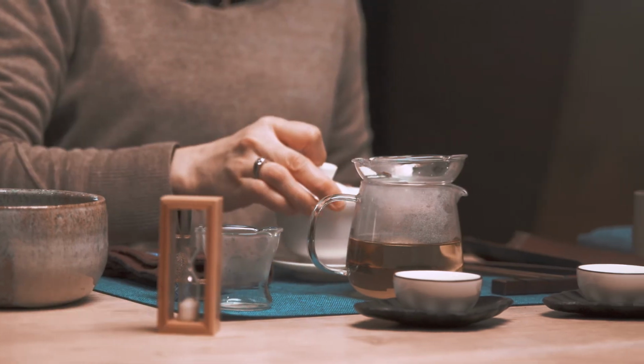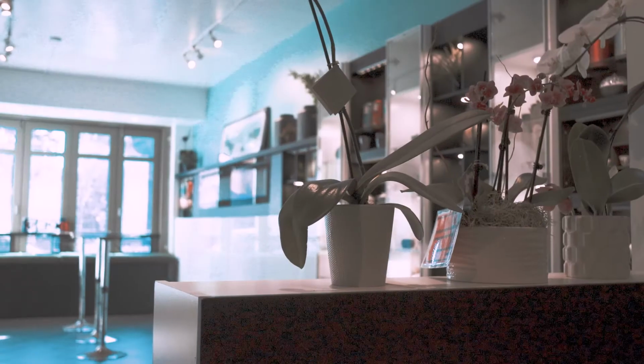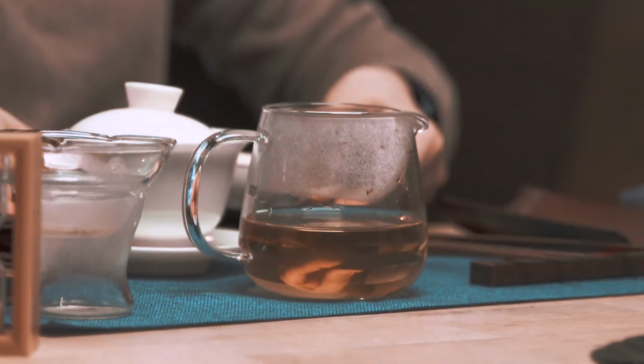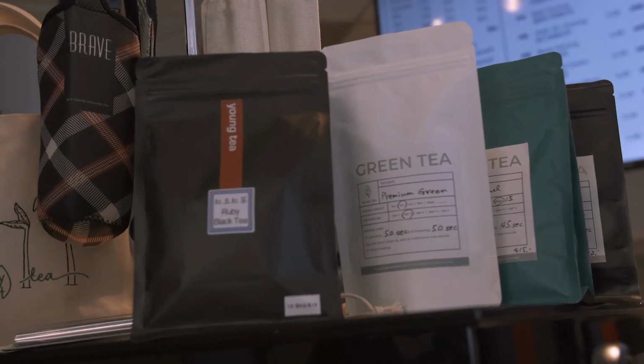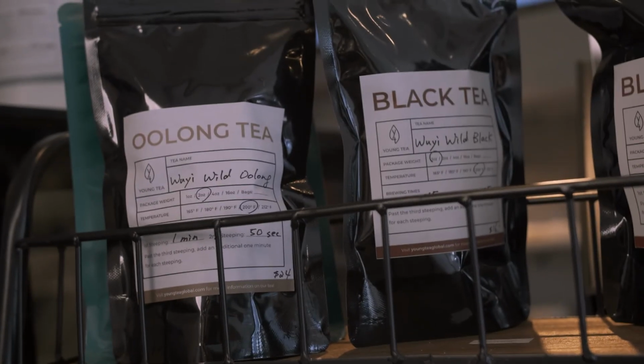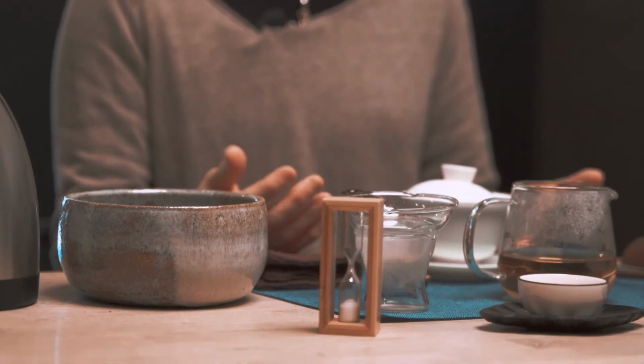But if you ask me what tea I usually drink, actually it depends on the season, and also on my mood that day. So springtime, green tea is very good. In the winter time, in the colder weather, I like to drink some rock tea. It's a type of oolong tea, or even black tea that helps to warm up my body. And white tea is for all seasons.